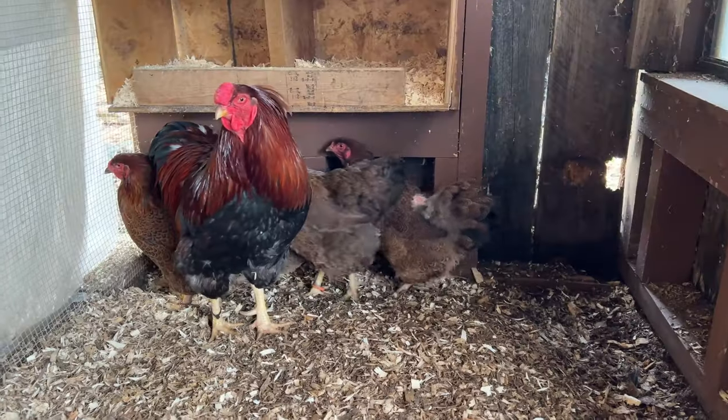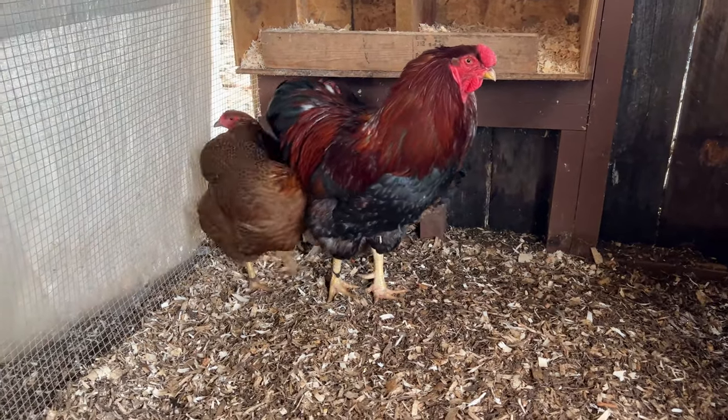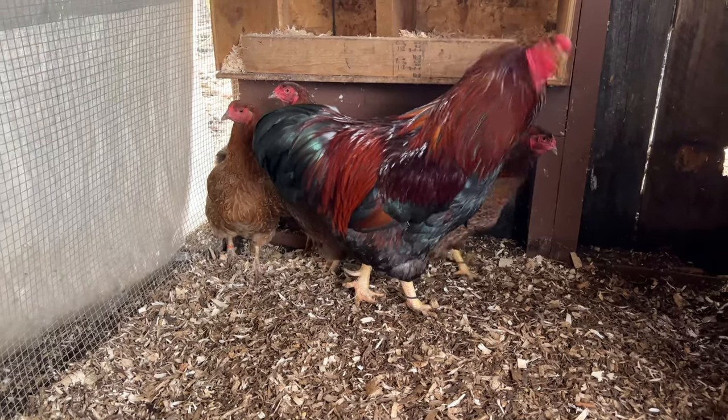It's interesting because our barnyard mix flock is quite colourful, loud, and energetic, whereas the Partridge Chanticleers camouflage in with things. They're very quiet and docile and don't tend to draw attention to themselves, so it makes me wonder why. With our coop, we have skirted it everywhere along the sides with hardware cloth and that's worked really great, but right now in our barn we have dirt floors and something is trying to dig under where the door is. We're not sure if it's a fox, skunk, porcupine, or raccoon — it's been back for the past couple of nights, and each time we temporarily fix it, it keeps moving where it's digging.